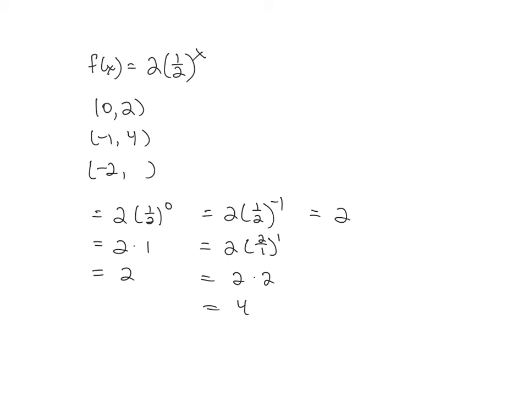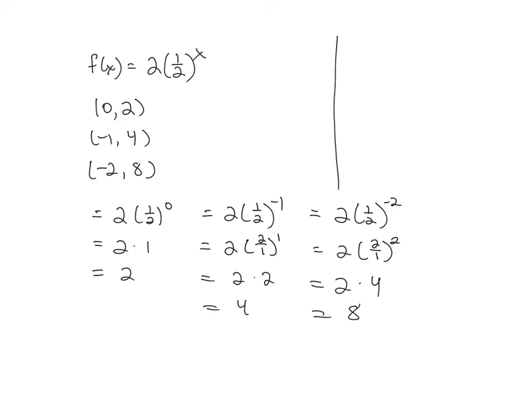And then when I put -2, same thing. I need to flip it over, and the exponent becomes positive. So that's 2 to the second power, which is 4, or 8. So yeah, it's a fraction, and you might think, oh shoot, I've got to pick negative numbers. That's not going to end very well. Well, it's actually a lot nicer than it appears.